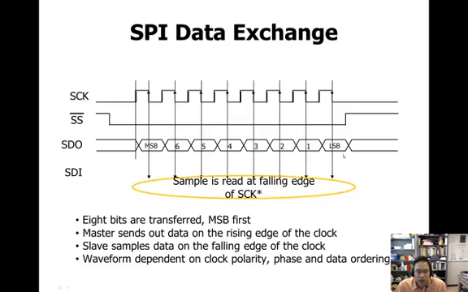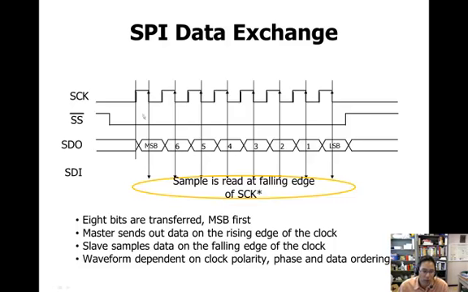The SPI data exchange, again, this is what the 4 wire lines would look like. Here I show SCLK, the clock, slave select, again active low, slave data out, which is also MOSI, and then SDI, serial data in, which is MISO, and apparently the slave here is not transmitting anything. Here we see that the most significant bit gets transferred first, and the slave knows to read it on this falling edge of the clock here. I don't know why the arrow's backwards. Then it goes on to the next bit, next bit, next bit. Once all 8 bits have been transmitted, the slave select goes back high, and notice the clock stops too.